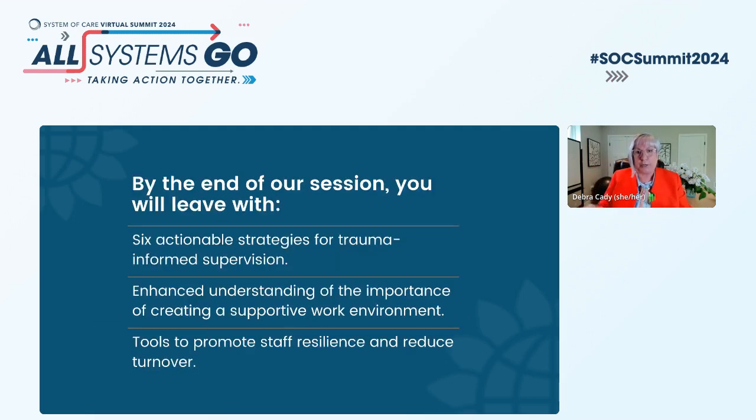I have curated from my trauma-informed supervisors course 6 actionable strategies that I think will give you a sense of, okay, I can take this and I can run with this. I think that I can use these strategies now. And really, I'm hoping that you're going to learn to enhance what you've been doing in terms of understanding the importance of a supportive work environment, and then tools to promote staff resilience. And you know what? Let's reduce turnover, right?